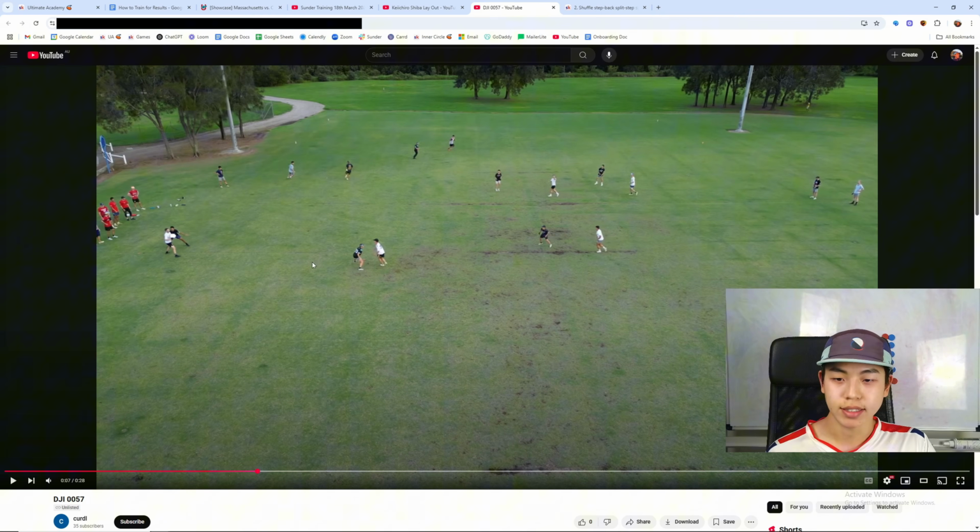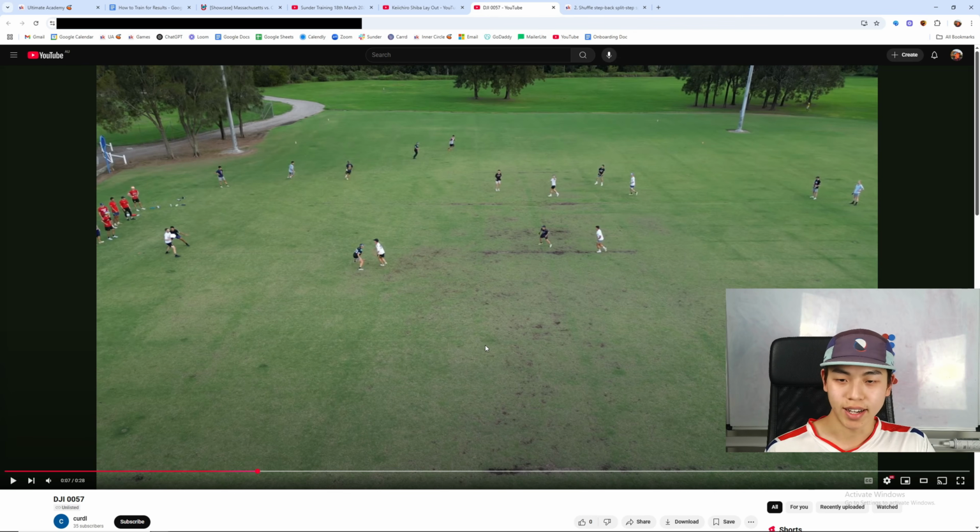Now, as a defender in this scenario, I know that this inside shot is high risk, but I also know that the mark is able to cover some of that space. And so my primary goal here is to try and prevent the easy swing coming back towards the middle. And so I'm going to treat the swing as high risk. And I know that if they try to squeeze this inside shot, that it's going to be a difficult throw. So what am I going to do here?